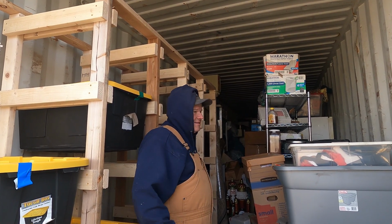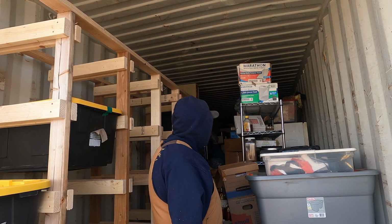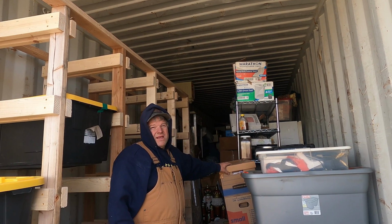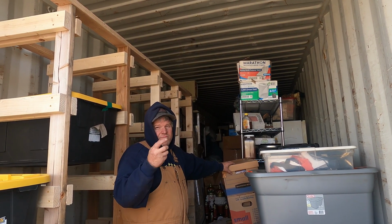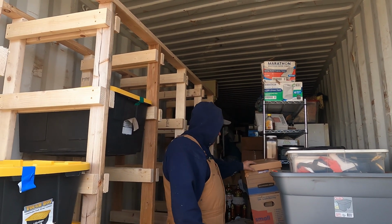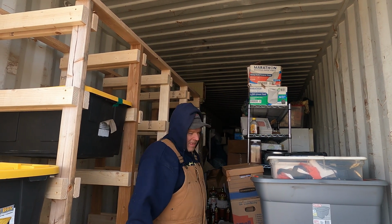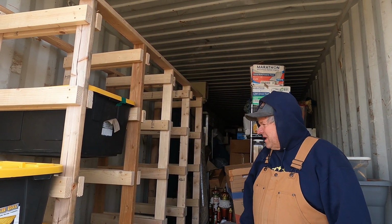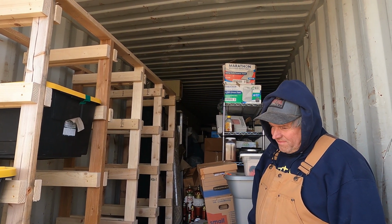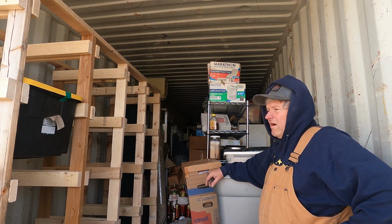The theory is we're going to do this. Over here is still going to have a little bit of racking. We'll move down a little bit and we'll have some of the shelving up against there, because some of these boxes need to be on there because they're like paper sacks and latex gloves from the restaurant that we had at one point. So it's just a matter of getting things where they belong and going from there. All right. So I think everything's going to be in good shape and we'll be okay. And we'll go from there.